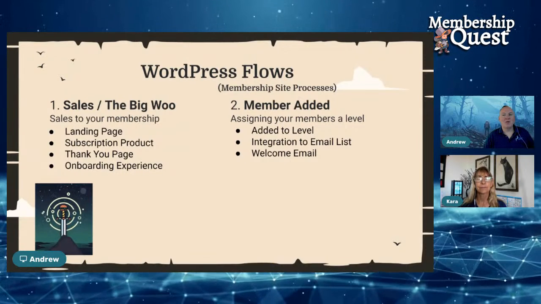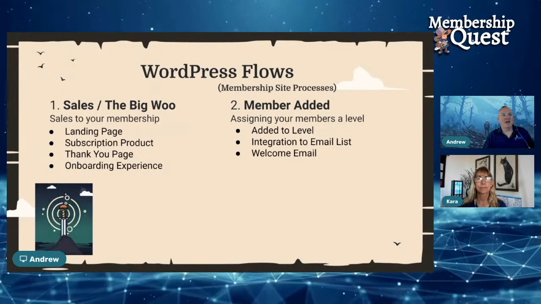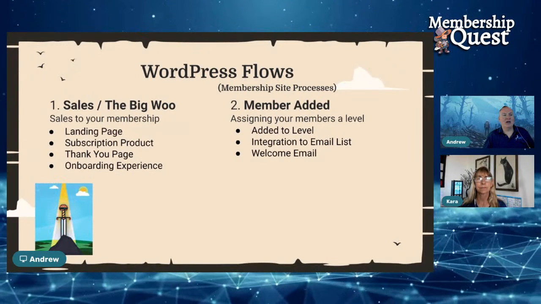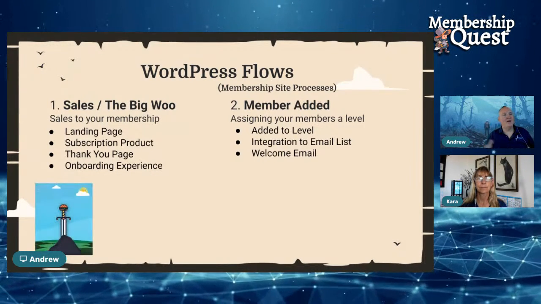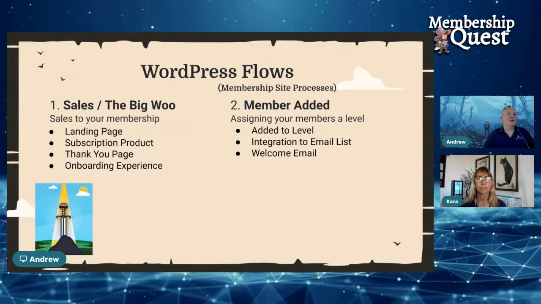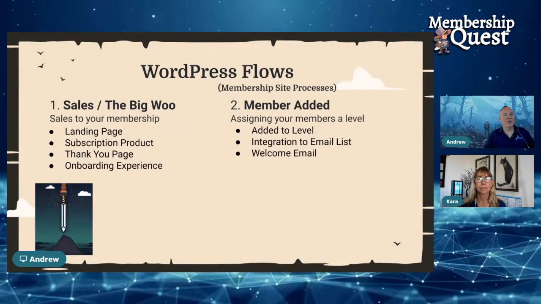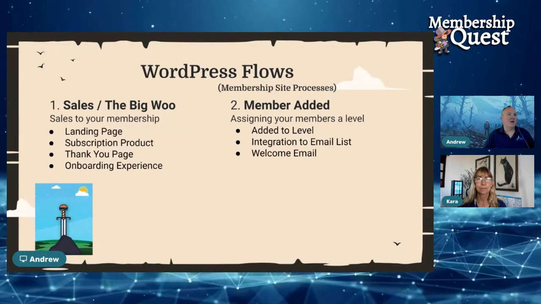to a membership level. Then that membership level has an integration to your email list, and so then it adds you to an active email list for that membership level. And then once they get added to that, the automation would already kick off, and then they might get their welcome emails, and there might be also a sequence of other emails based off of how you set that up.